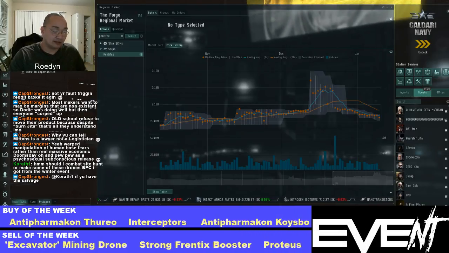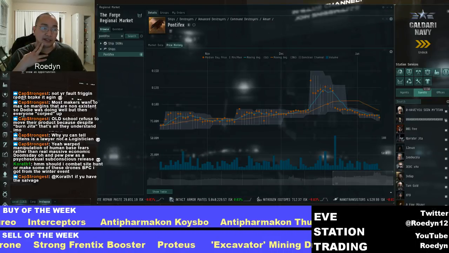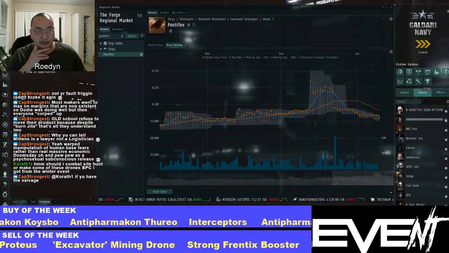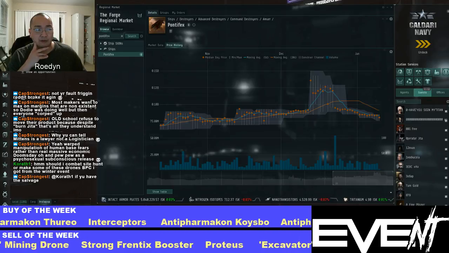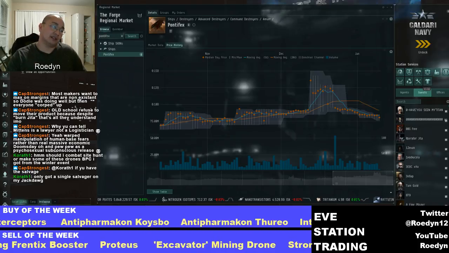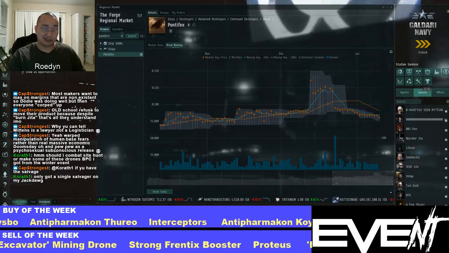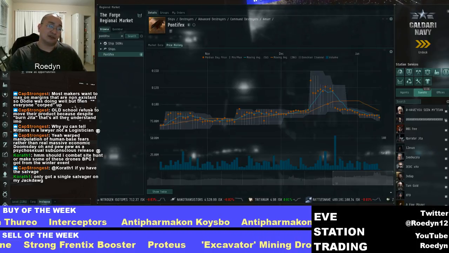So the Pontifex, it's still trending downwards based on the 20-day moving average. However, it's actually quite narrow on the 5-day moving average for this item. If you were to buy it right now, we'd probably be in good shape to reap some pretty big rewards, assuming that this particular command destroyer is the one that gets used a lot.